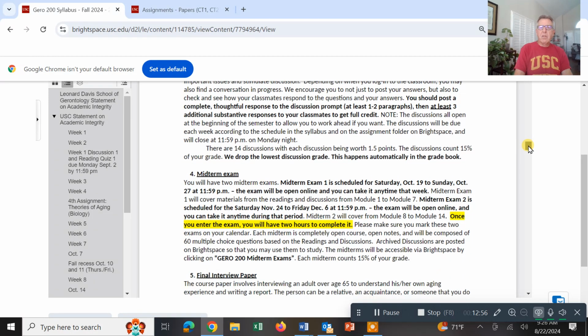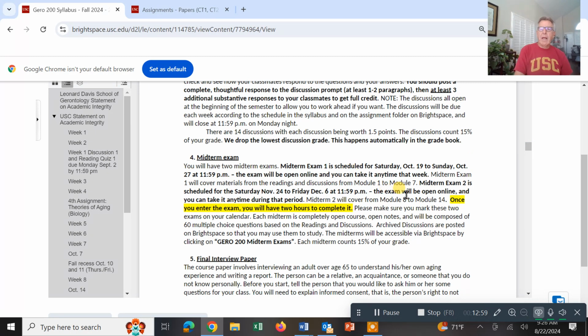We have midterm exams. What you can see here is they're scheduled to be open for a week. You can do it anytime, even at 3 in the morning. It doesn't really matter. Once you start, you have 2 hours, unless you have OSAS accommodations. Please send us that OSAS accommodation PDF file, and then we can go in and change the time frame for you doing the exam. You can see everything is laid out here, and I'll show you that in terms of the weighting.